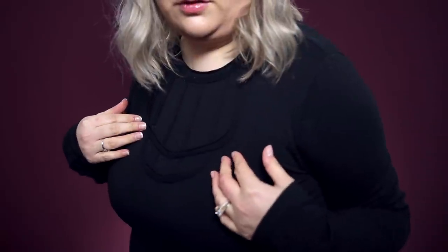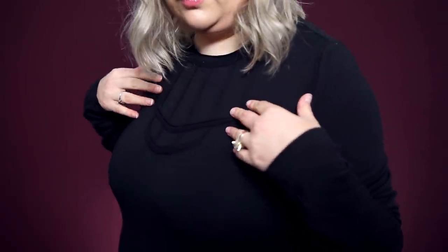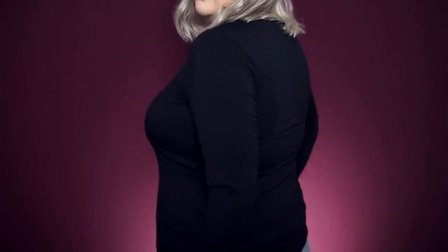This one from Studio is cute and I feel like it fits me actually pretty nice. This is a size large. It's not too tight, but it is body conforming. So it's not something that I'm gonna slip on every single day unless I'm feeling particularly incredibly comfortable with my body. Estimated retail price on this was $30. I got it for $10.99. I do like it though, and it has that little detail at the top, which is cute.